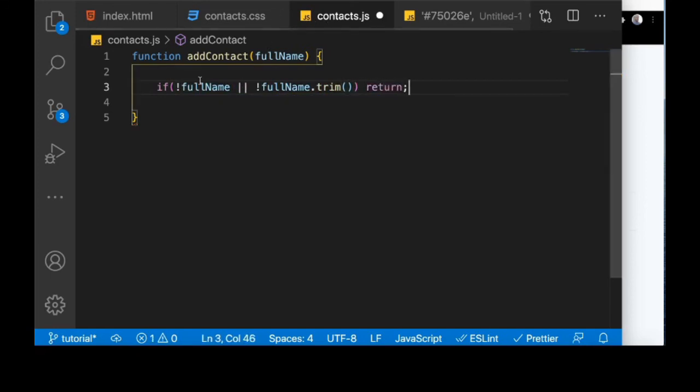So this line is saying if full name is not passed, or the full name is an empty string, the trim function is going to remove spaces from the string and check whether it's an empty string. And the order matters, of course, because assuming that the full name is undefined and you try to call the trim method on it, you get an exception. So the order matters, full name here and before full name dot trim.